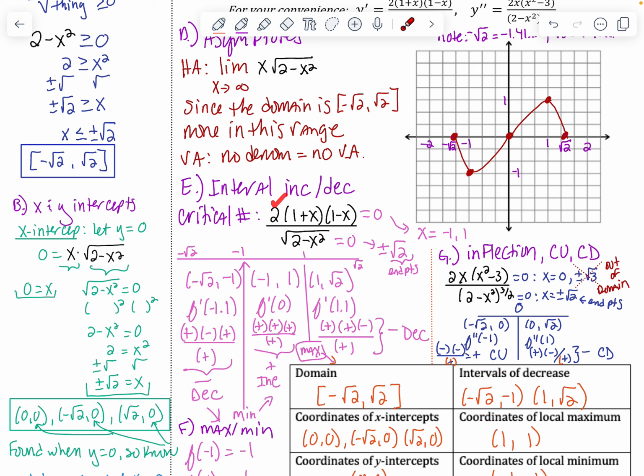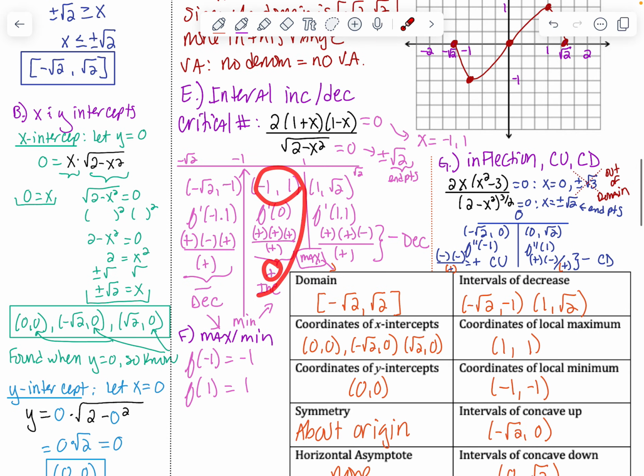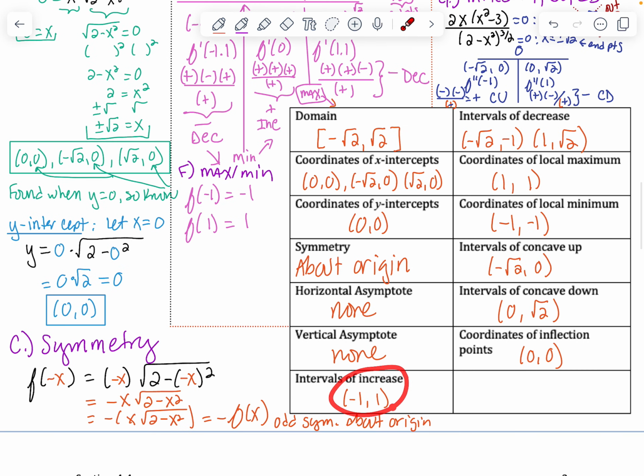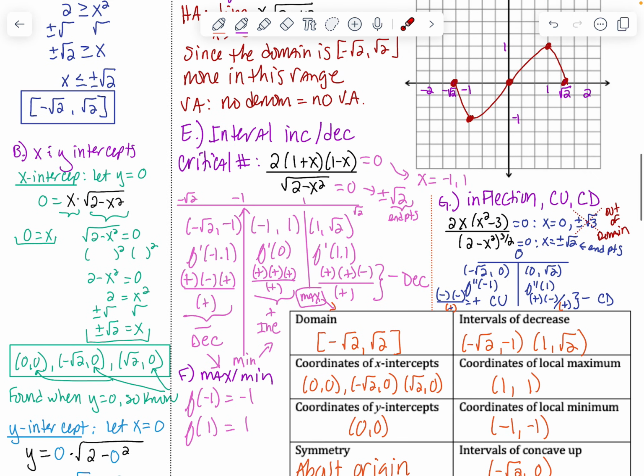0 is super easy. There is nowhere to put it with the 2, so it's positive. This is going to stay positive. Even with subtraction, I've got a positive. And I really just have the square root of 2, which is positive. So not needing the value, I can see that my middle interval is increasing, which is way down here. And the last one, again, putting in the positive 1.1, it's bigger than 1. So I'm going to have a negative, and I'll still have a positive. So my last interval was decreasing.